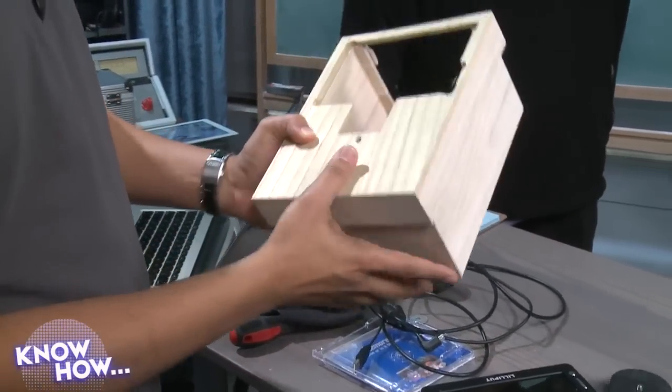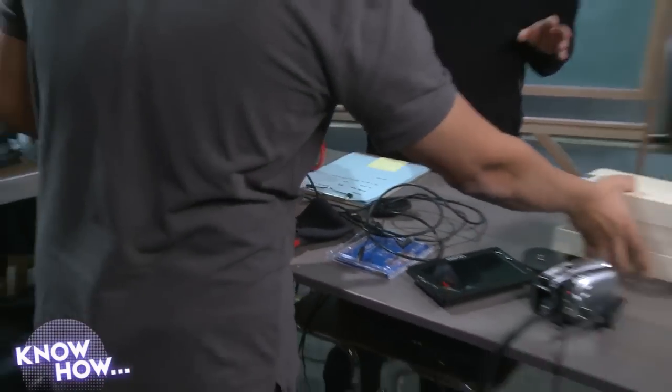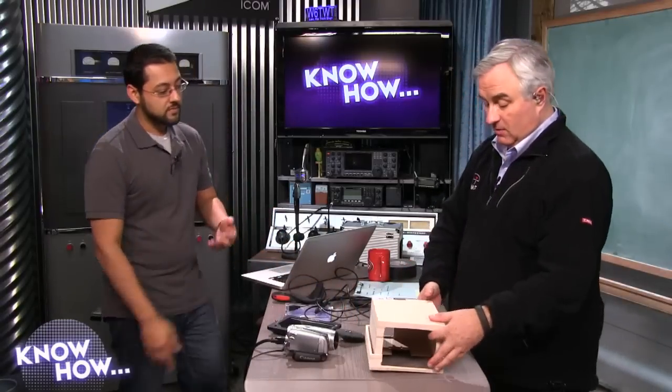You know, you could tape it up or do whatever you want. I'm used to doing tape. You know what's cool? I've never seen anybody do this before. You're solving the fundamental problem of a teleprompter, which is a camera has to be dark. But you also make this kind of a portable kit that you could carry with you anywhere.